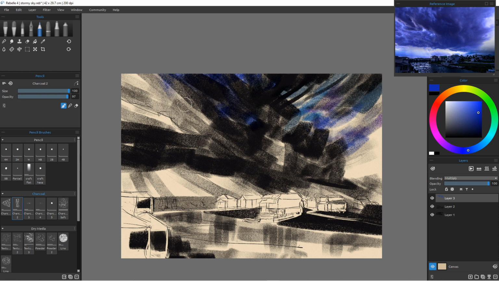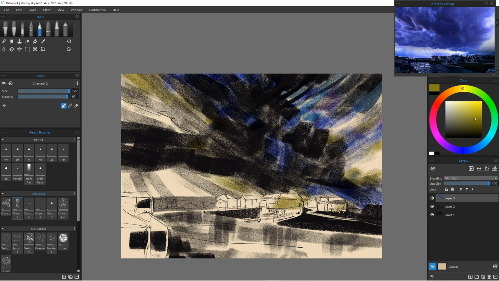Just popping colour on here. I'm kind of already going off on one with the colour.